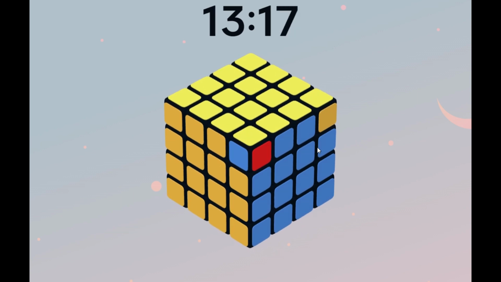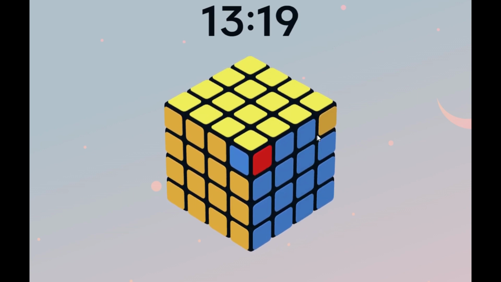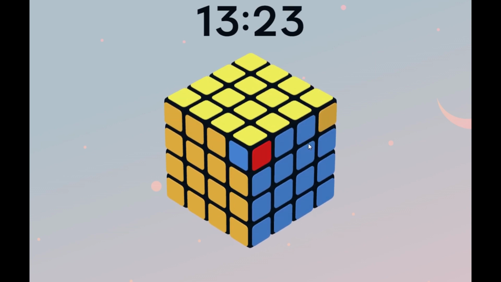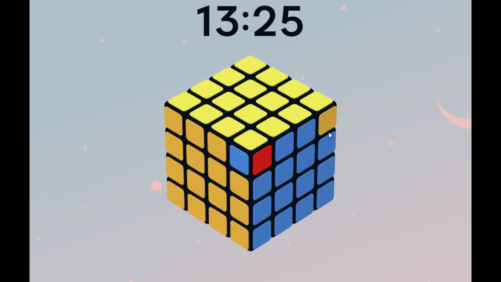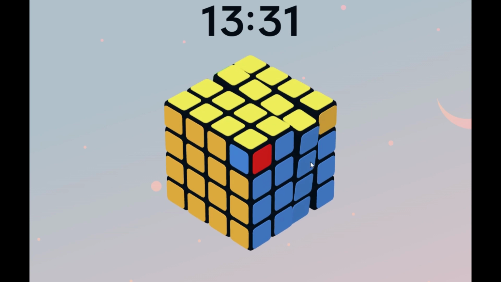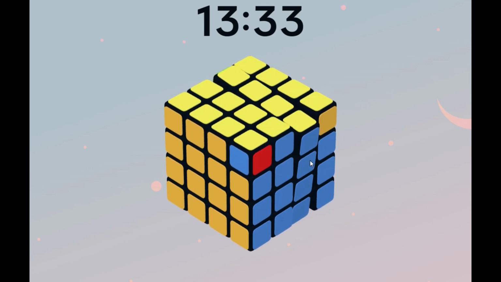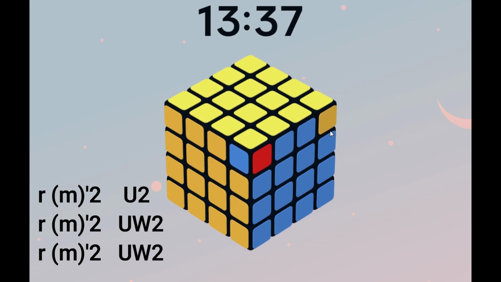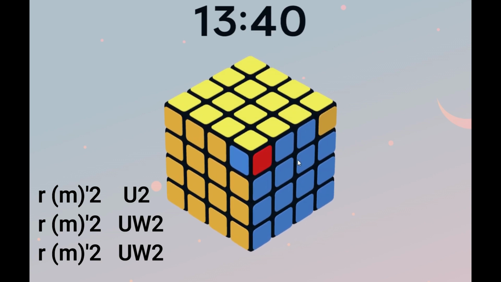So we move this r 2 times, then U 2 times, then again the middle r 2 times, then again the U wide 2 times, and one more time the middle layer 2 rotations, and again we do this, then our corner parity gets solved. So let's start.